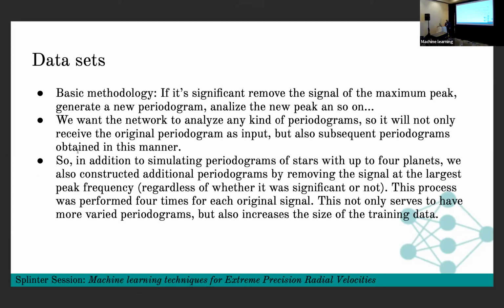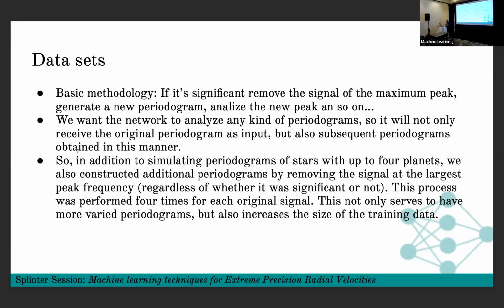So the basic methodology when working with periodograms, very basic, is to analyze the maximum peak and define if it comes from a significant signal or not, right? If it's the case, the signal is removed and a new periodogram is generated using the model residuals. The new maximum peak is identified and analyzed in a similar fashion, right? This is the most basic approach you can take. That means that the network will not only receive the original periodograms as input, but also subsequent periodograms obtained in this manner.